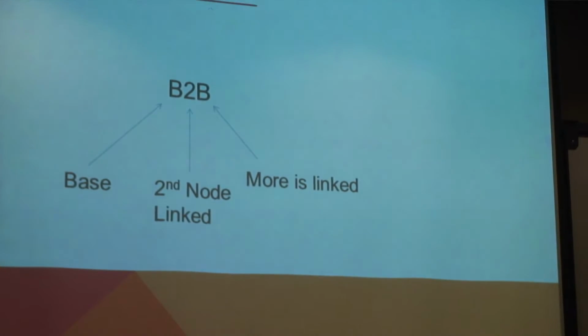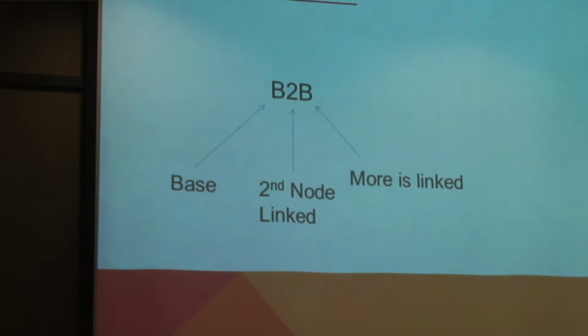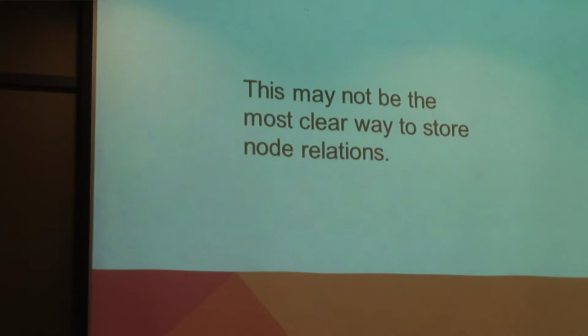And what these node relations mean is the first one is the current base, and the number following it is the node coming off of that. And if that node has more nodes, then there's a B after that number. So that would be one of the nodes. So it might not be the clearest way, so we're looking at the following.